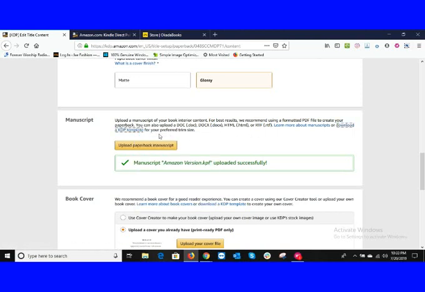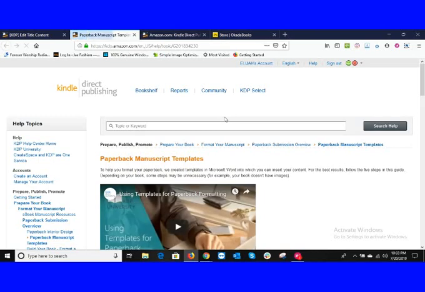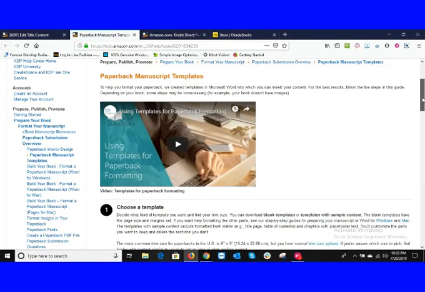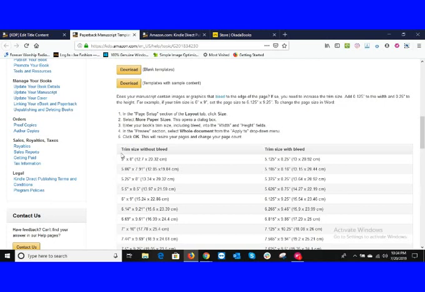Just click on it. If you have issues with it, let me know. I can also send a template to you. You need to choose a template so your book comes out smoothly.